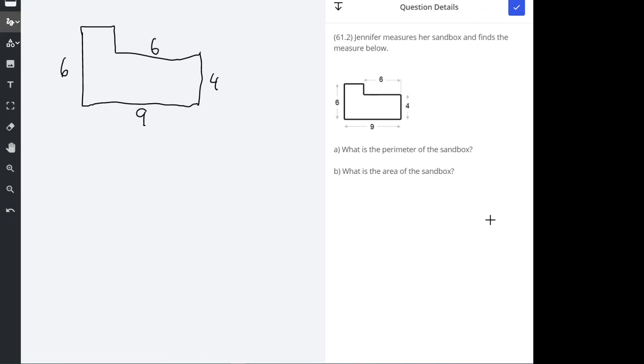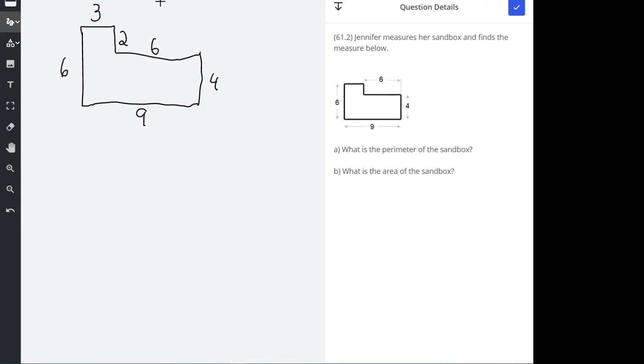But mister, we have 2 missing sides. As you notice, we don't have this information here and this one. We need these 2. Don't forget it. This side here is 6, it is 6 here, and it is 4 here. How much is left to get a 6 for this right hand side? It is 2. Here is 2. And it's the same thing in the length. I have 9 in the base here and I have 6 here. How much is left? Here is left 3.